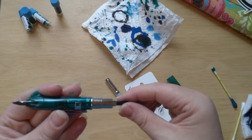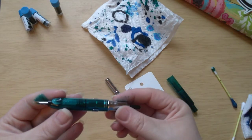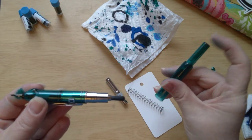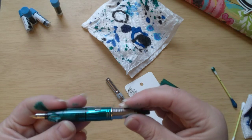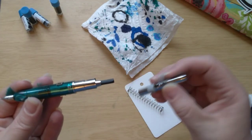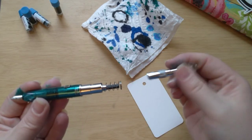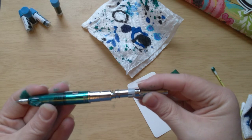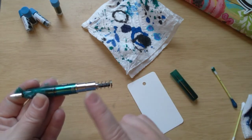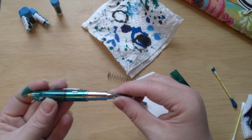The pen got stuck in the out position. I clicked the little plunger to bring the nib out, and then it wouldn't retract. So then when I tried to take the nib unit out, the spring was here, and I tried to take the nib unit out, and it came out all by itself, this piece. So the nib unit is still inside the pen, and I can't get it to come out.